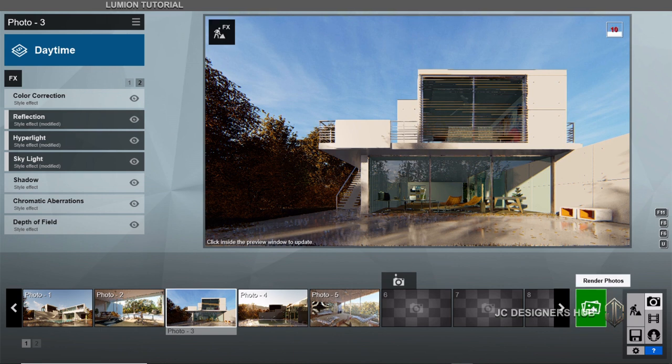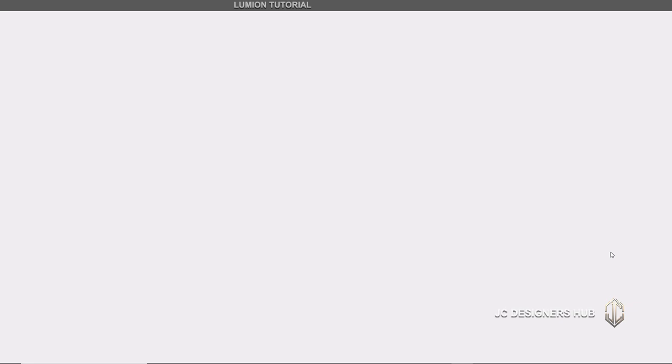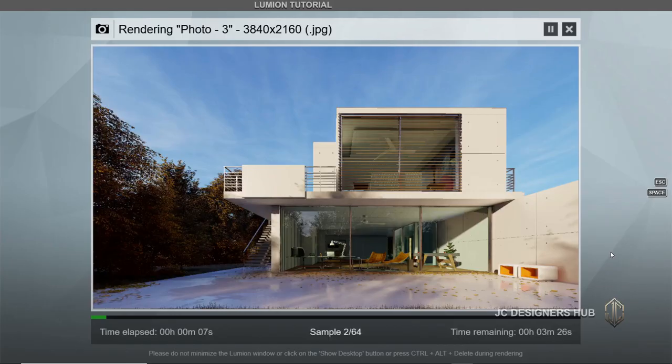So let us try to render this image with skylight effect. The rendering will take a bit of time to finish, so let us fast forward it.